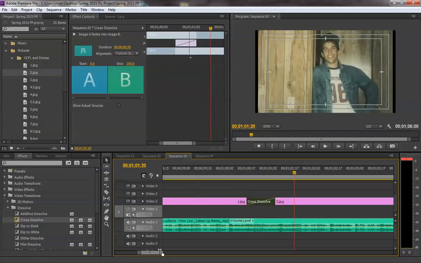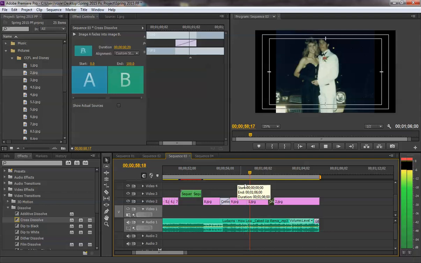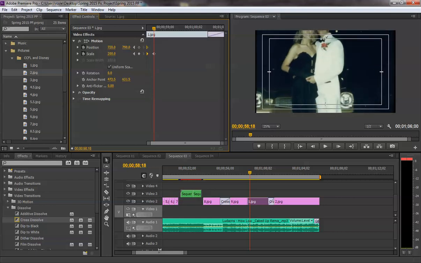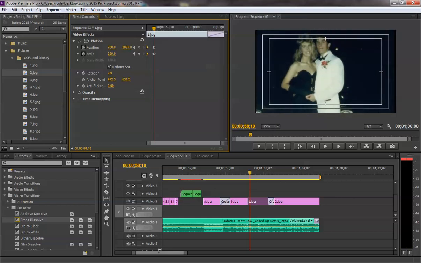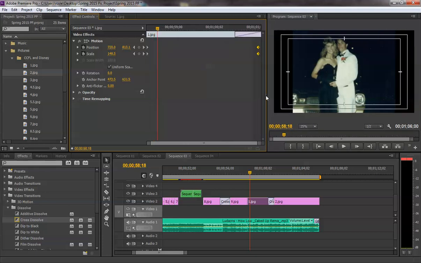Alright, now I need to make motion with both pictures. I'm going to make this one move towards me as well. So I'm going to set the keyframes for its starting position that I like. Using both position and scale, I'm going to make the picture larger, but also position it so that I stay in frame, and move these keyframes to the end, all the way through the transition. Make sure it's through the end.